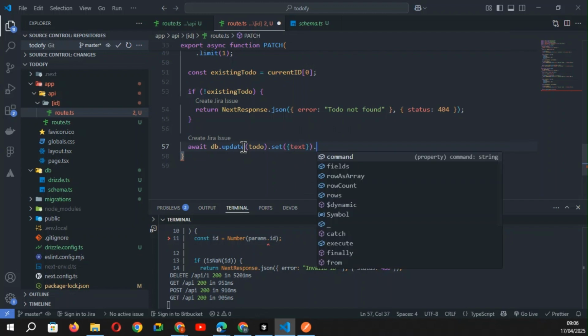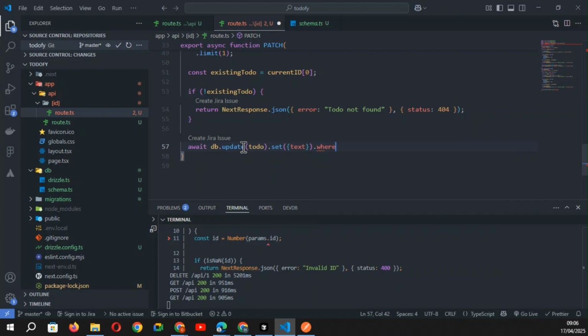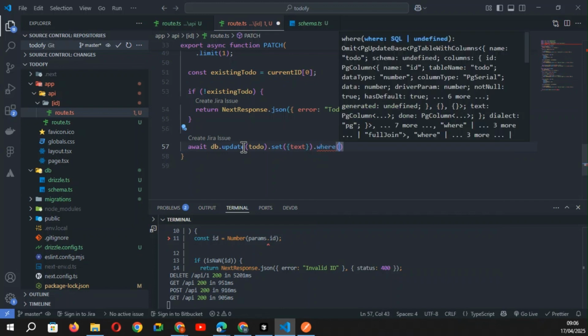And the condition is where my ID in my table to do equal the ID of our user.